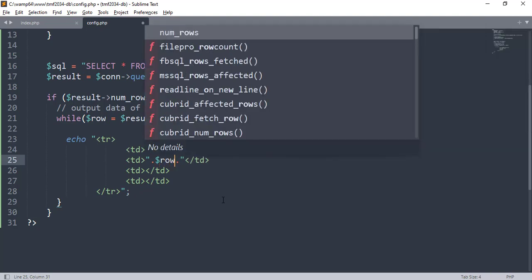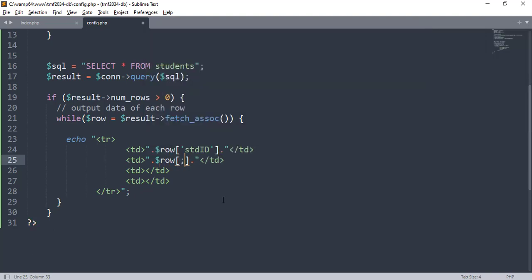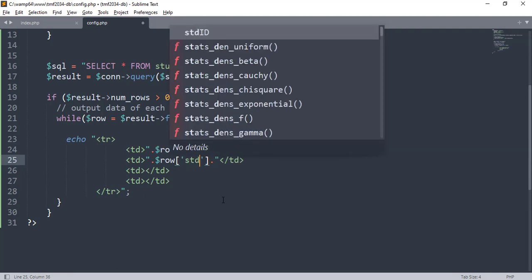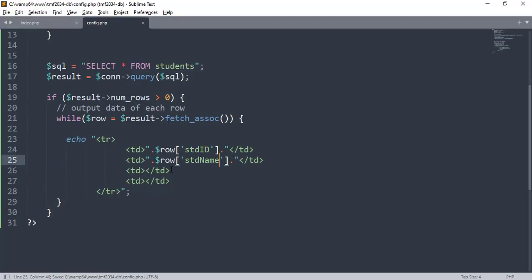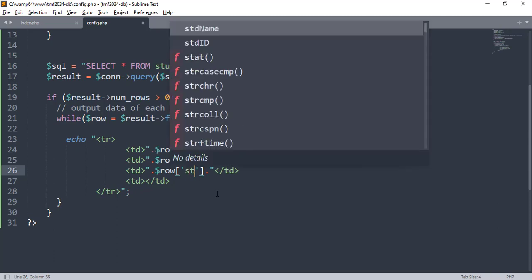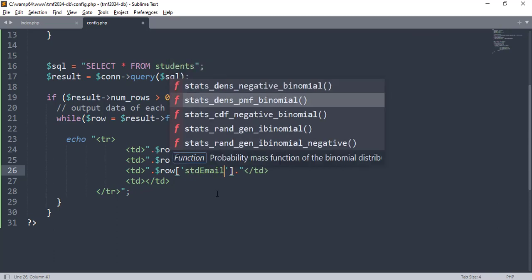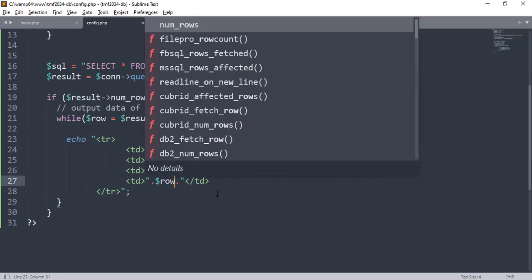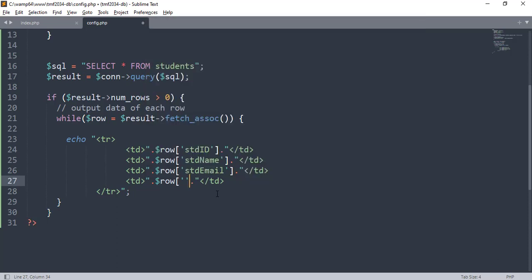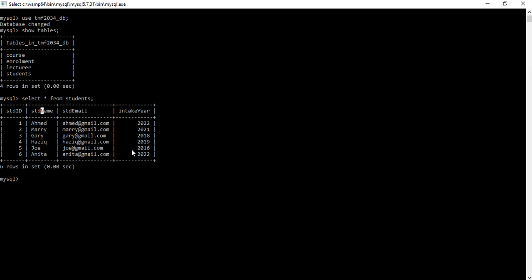We are going to say a row, and then here we just say student name. Again, the third column we have a row, and this one is going to be our student email, and then the last one is our intake year. You can check here, we have an intake year.